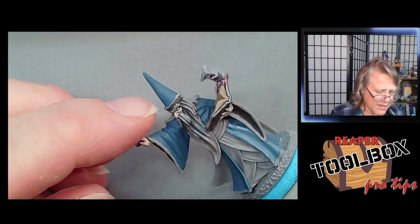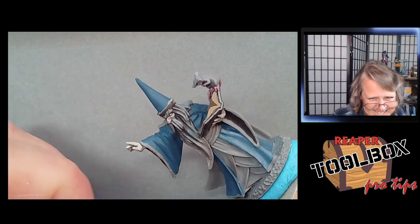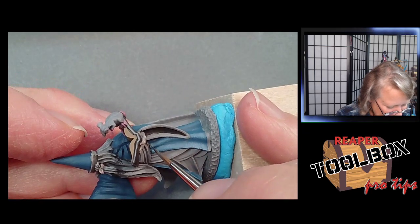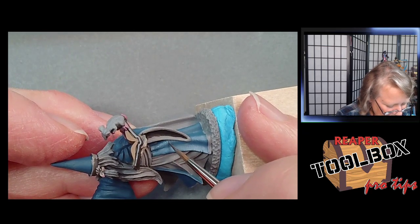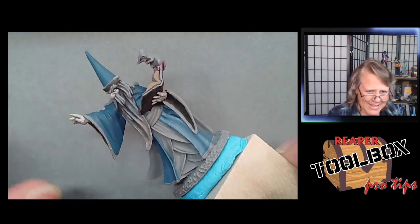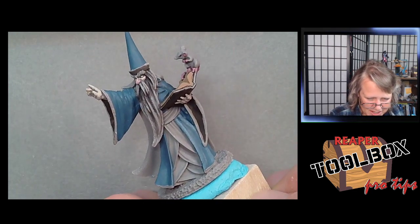But then we'd have to paint his hat red with a white brim and put a little pom-pom at the end. Make him Christmas wizard. And a little Santa hat on the mouse. We could go there. It would be kind of cute. It would totally take any sinister undertones out of this model and make it way too cute.